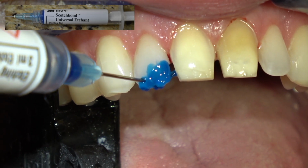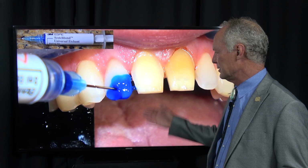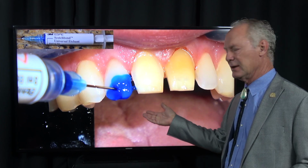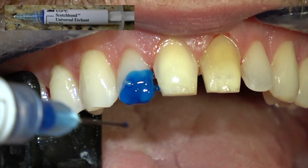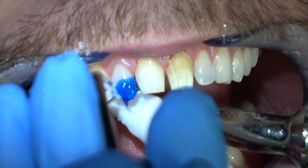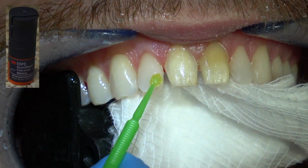Since the preparation is completely in enamel, we can etch for a minute with no problem. If part of the preparation was in dentin, then you'd etch the enamel for 45 seconds to a minute and the dentin for 15 seconds. How do you do that? You place it on the enamel first and leave it for 45 seconds, and then come back and place it on the dentin for 15 seconds. Then I'm going to rinse it thoroughly for about 15-20 seconds.